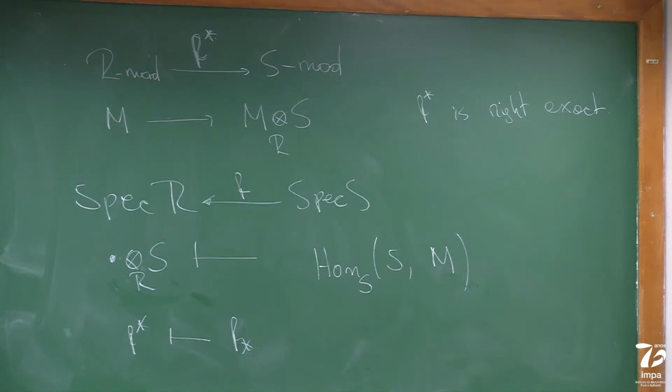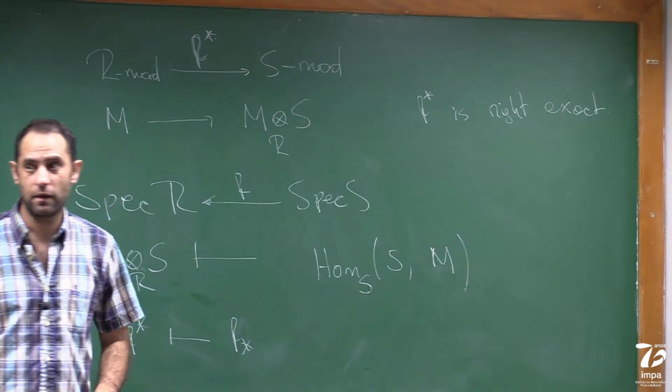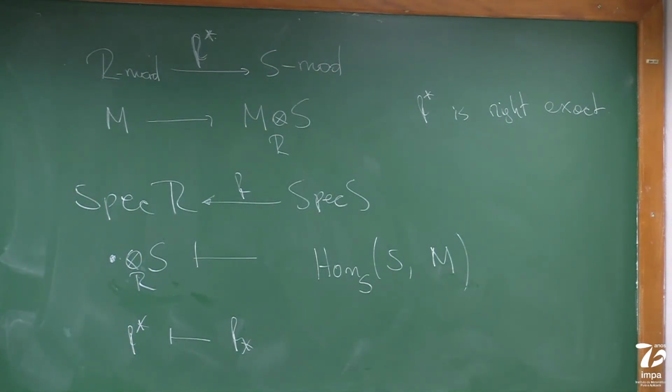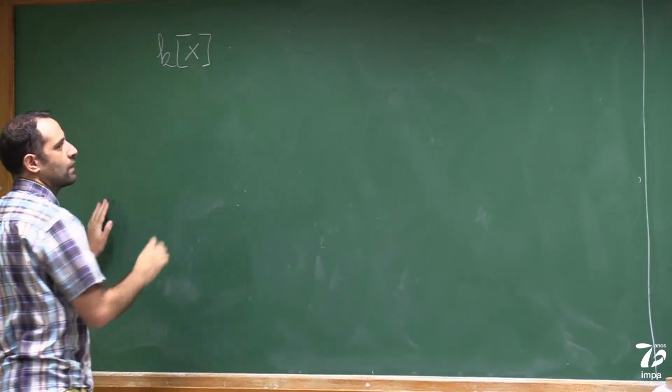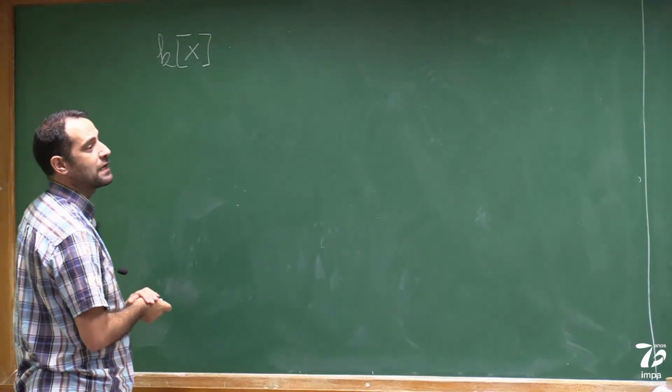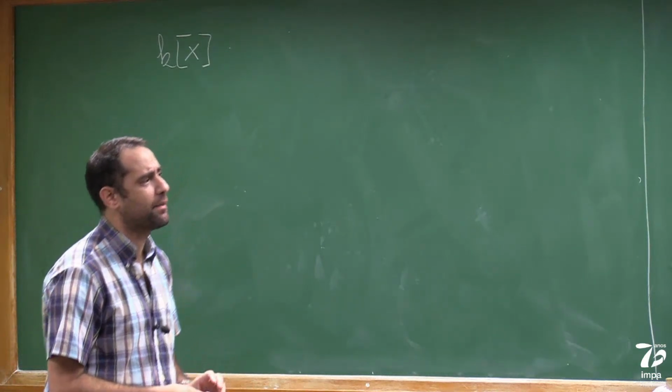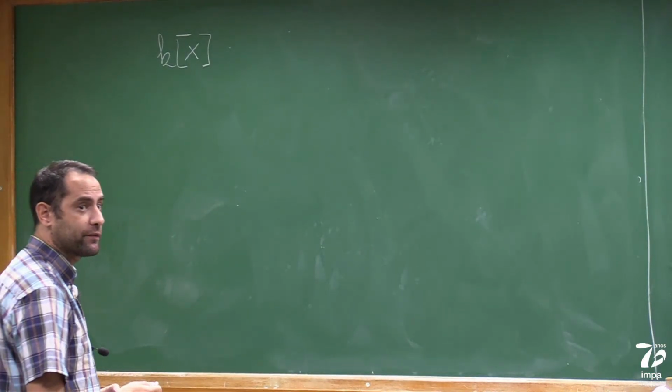So let's take the pullback. We've been talking about projective resolutions now, so let's compute one pullback. To compute a pullback, I'm going to take a projective resolution. I'm going to take the affine line, so this is going to be one of my rings, and I'm going to be pulling back to a point.